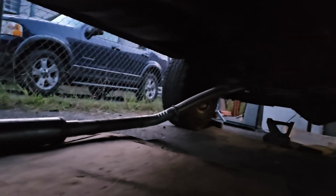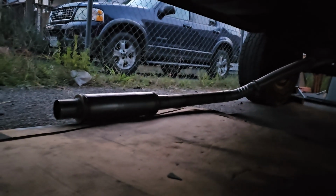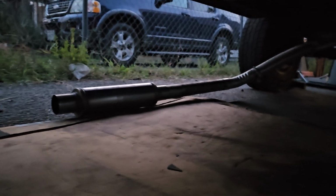Hoping you can see it, it's getting dark. I'm running out of light. And I ran out of parts, so I'll get the left side up there also.